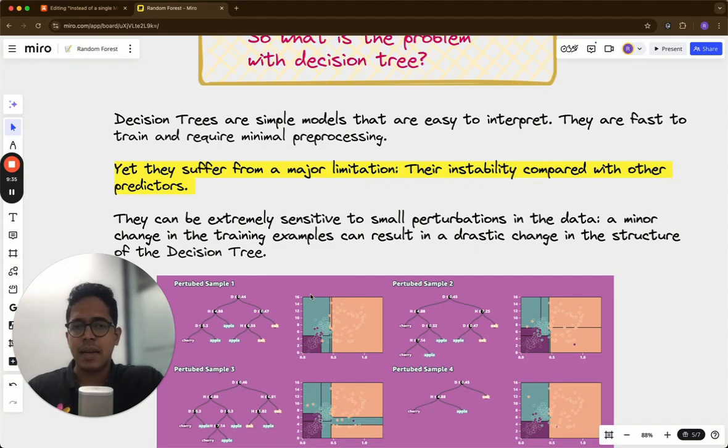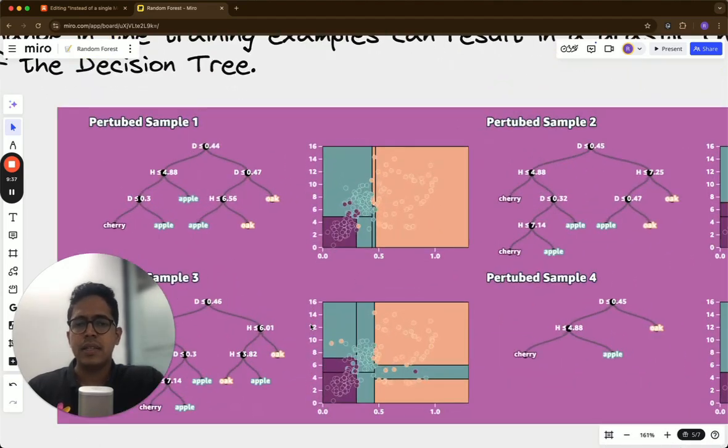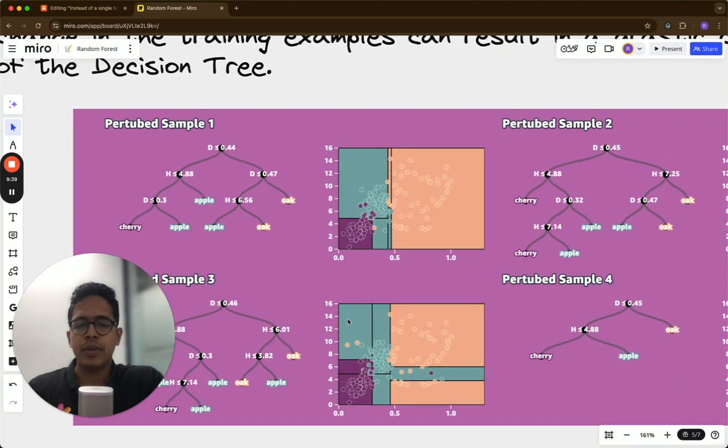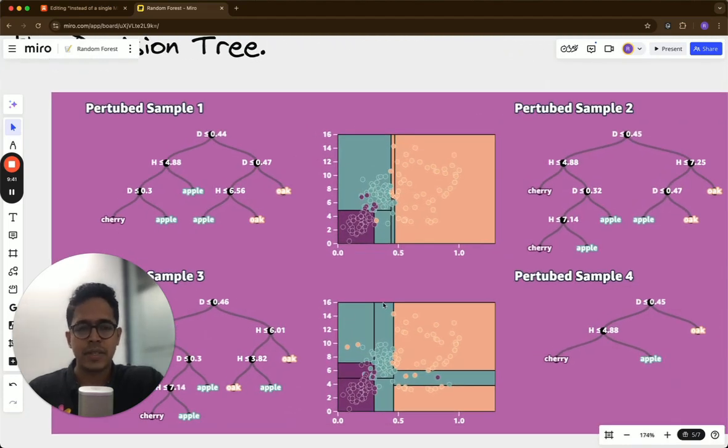So here is an example. This example is borrowed from MLU Universe, Machine Learning Universe. I will show you that website in which they have an amazing interactive module about random forest. Also, they have a module about decision tree. It's really, really fascinating. I highly recommend you to check it out. I'll share the link. But what they are showing here is, look at the data set.